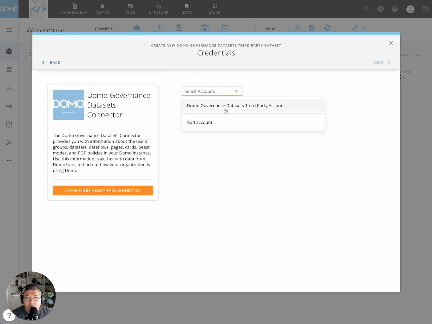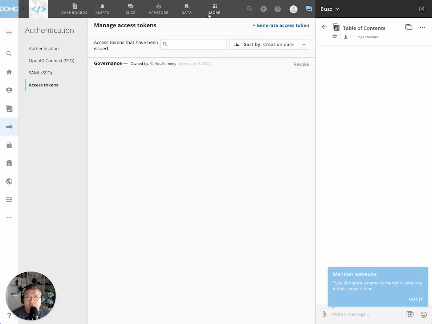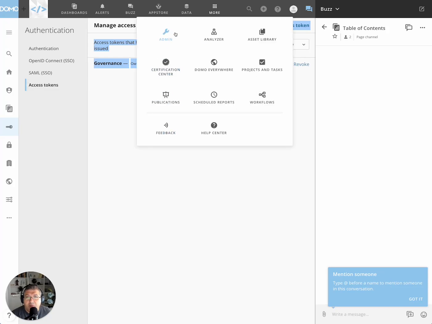I'm going to go to the third-party account that I've already set up, but really all you're doing is you're using the instance, that first part of your instance name, so everything before .domo.com in your address when you log into Domo is what you're going to use for that first box to set up a data set instance. And then you're also going to go to the security, the admin menu, and get an access token. If you're not an admin, you can request that from your admin, but you're going to generate an access token, which is found in the settings or the admin menu right here.